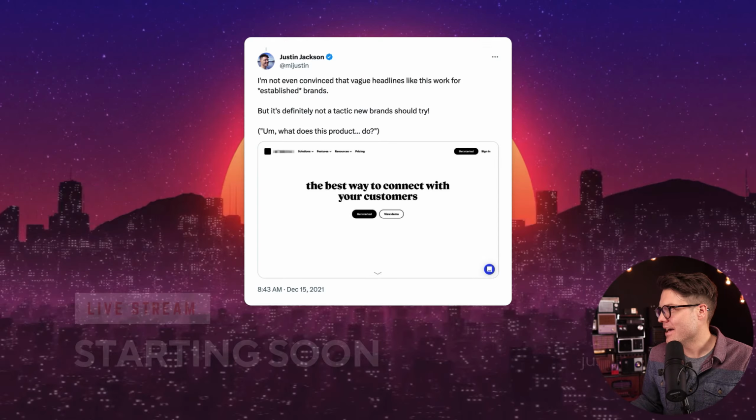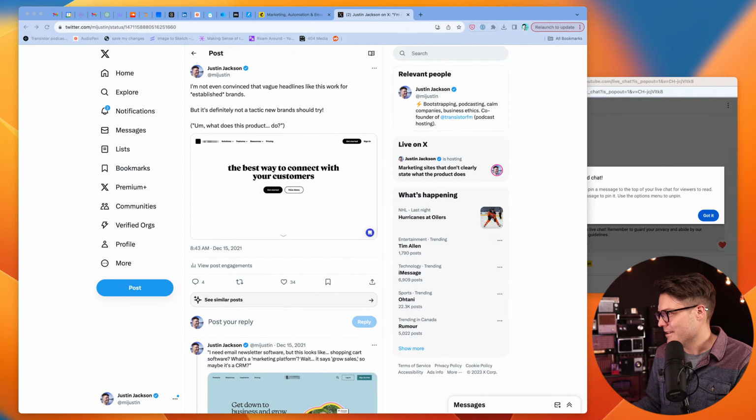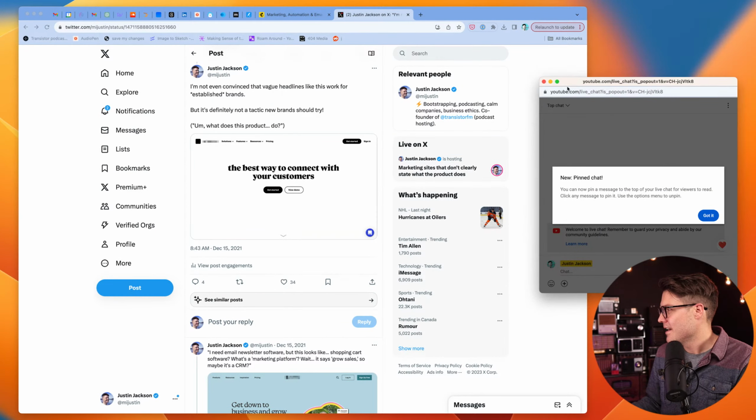I want to talk about, here's the background on this. I just noticed on the Transistor website, we have a marketing site and then we have the application site, and the application site still has this old meta description from when we launched. Let me see if I can pull it up here.